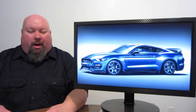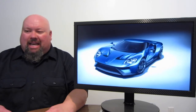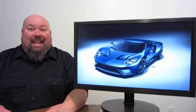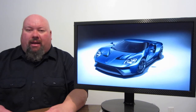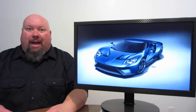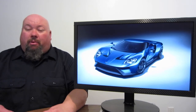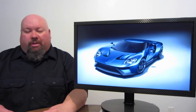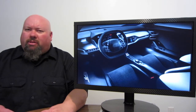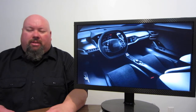But then there was the bombshell from Ford. This is the brand new Ford GT. Now, this particular machine won't be going into production until probably late 2016 for sale in the year of 2017. Now, Ford has done a massive amount of work with this particular machine. A lot of carbon fiber. In fact, this vehicle is pretty much carbon fiber throughout the machine, including the bulkhead, which the interior shows off, which shows off a little bit of paddle shift transmission, so they may be looking at a brand new transmission for this particular machine.